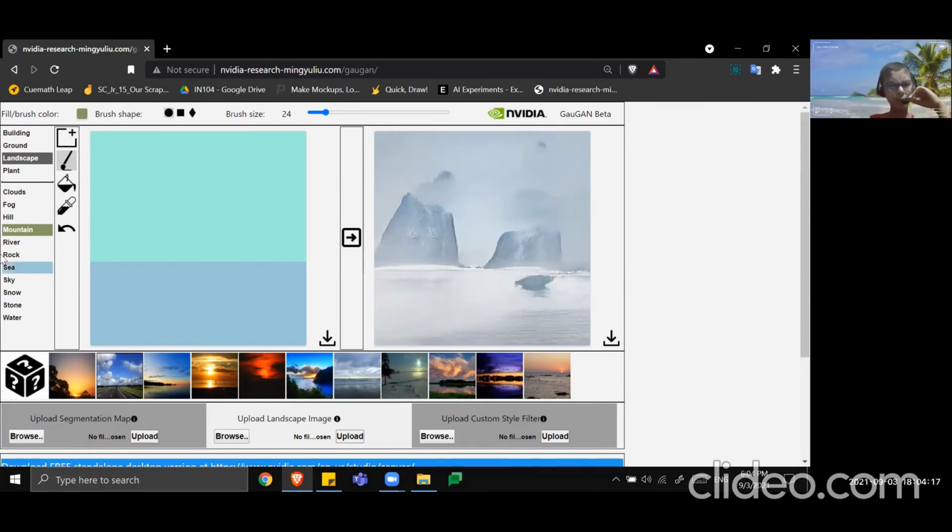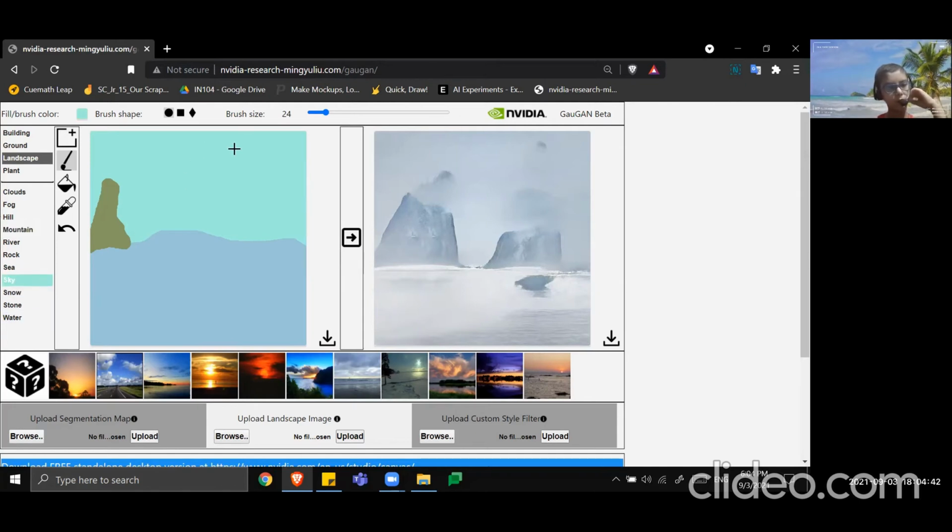So let's try. Let's make the sea color, and let's make a bit of mountain here. Okay, great.